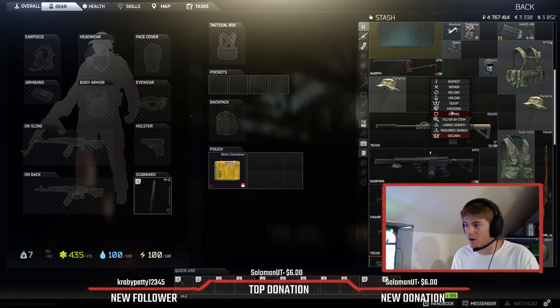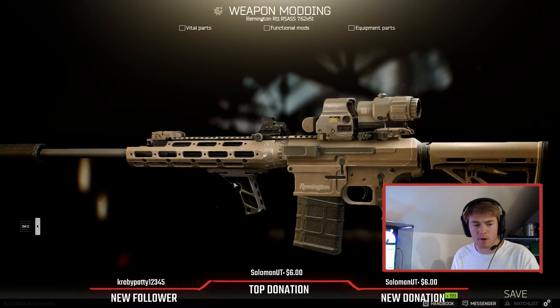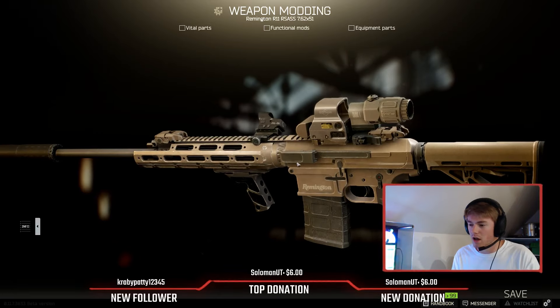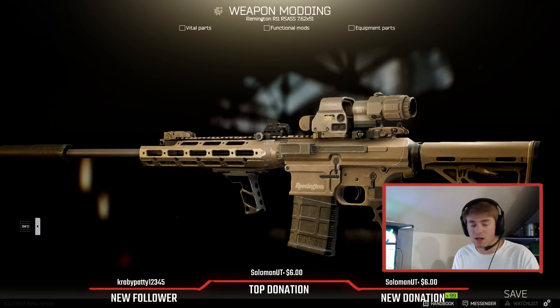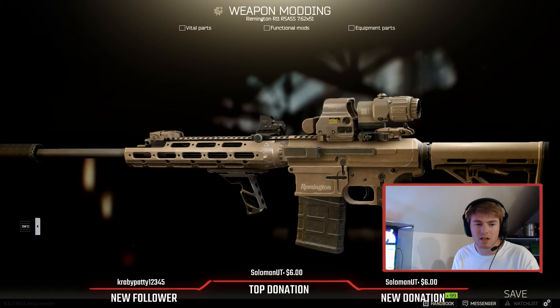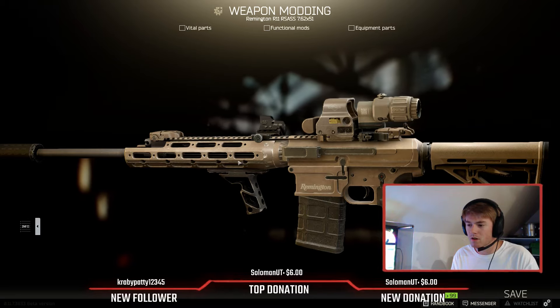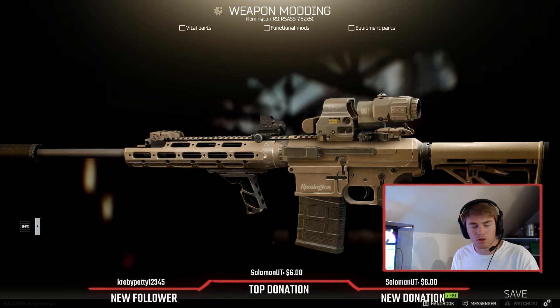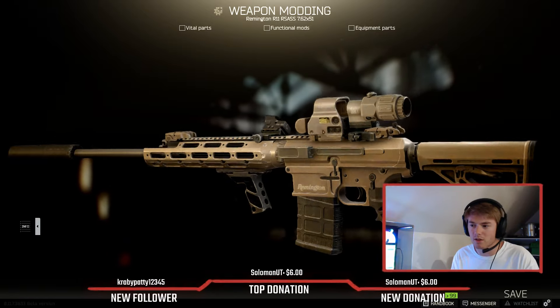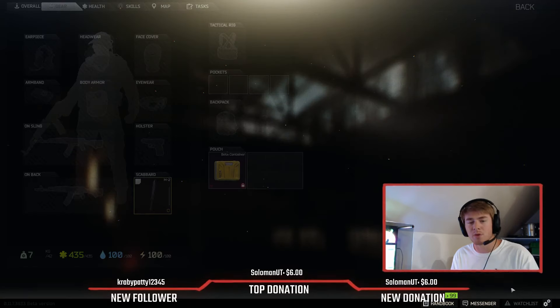And finally we've got the R-SAS. I only have one of these since I died recently with my other one. I enjoy using the short barrel one preferably, but this is more of a longer range sniping build. As you can see, I do have the iron sights on both. The R-SAS is probably not my favorite gun, but it is pretty awesome and I like using it. It only uses 20 round magazines, unlike the M1A. I went with the EOTech — same scope as on the SA-58 — in tan, with the two tan iron sights for that plus one ergo. Advanced buffer tube with MOE stock and rubber butt pad. Shift grip with the Grawl for a little bit of ergonomics because this thing is massive. I've got a silencer on it — just being a little bit more sneaky. For my other build I usually go with the shorter barrel without a silencer. That's pretty much all I have for the modding section.